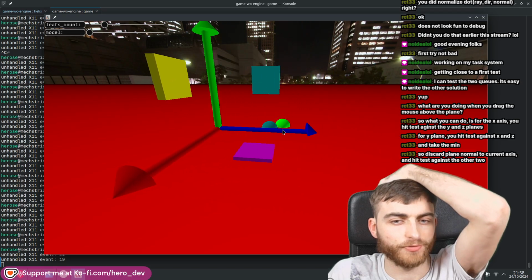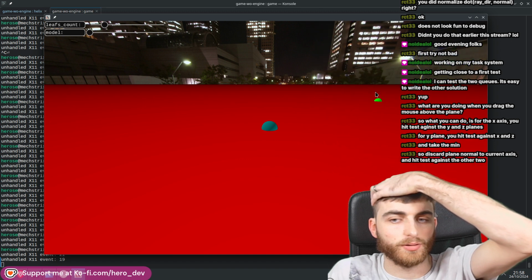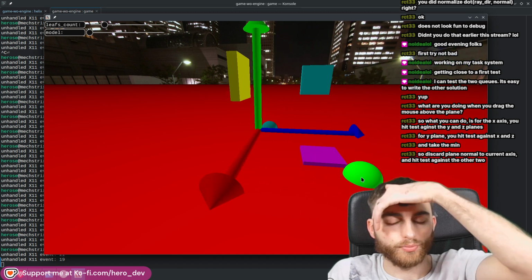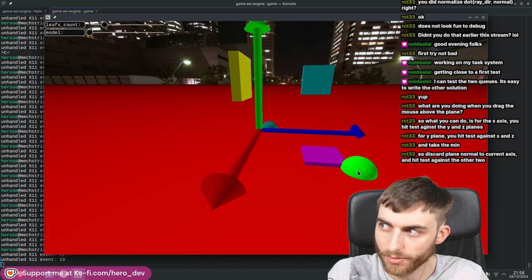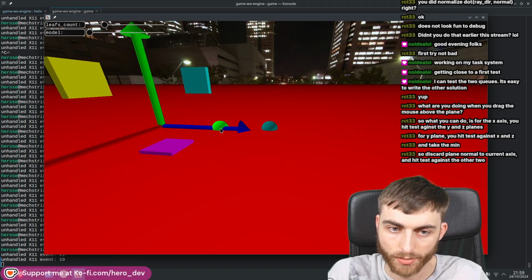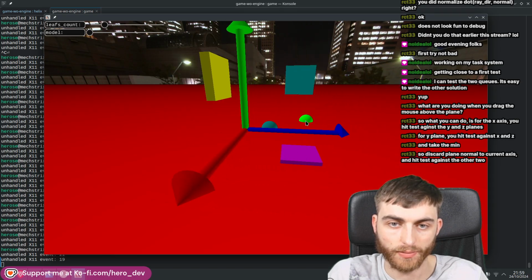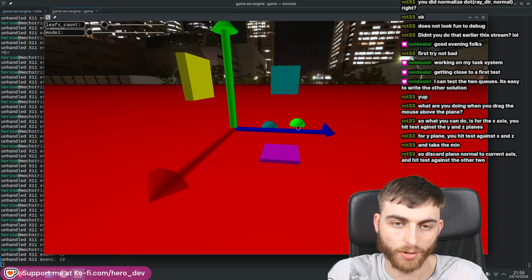Yeah, 'cause you're projecting against the same plane. Right, yeah, that's a good point. And then you would never get the problem. Yeah, so for the z plane you do it against... Yeah, that makes sense. Right.